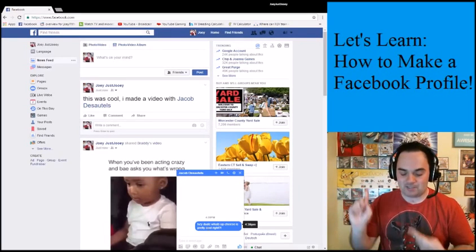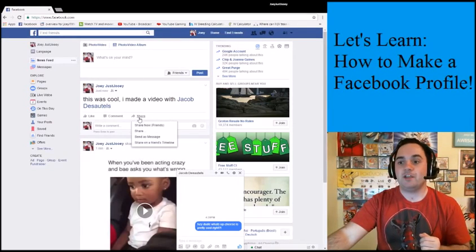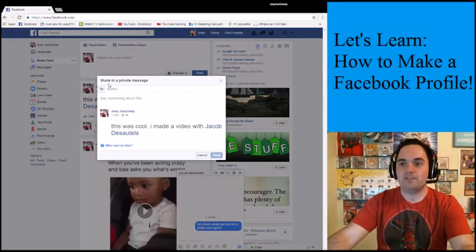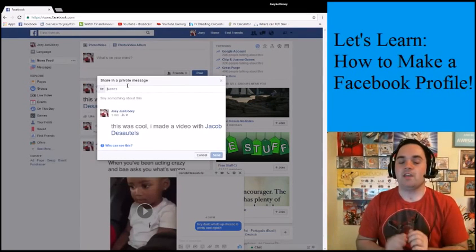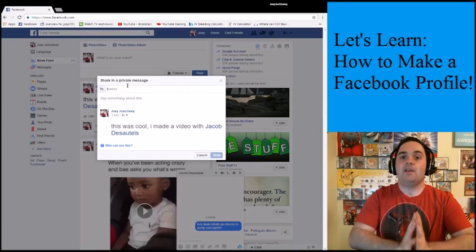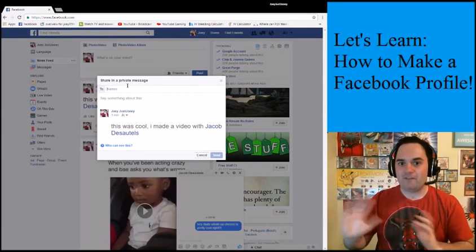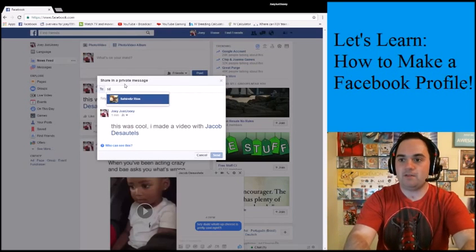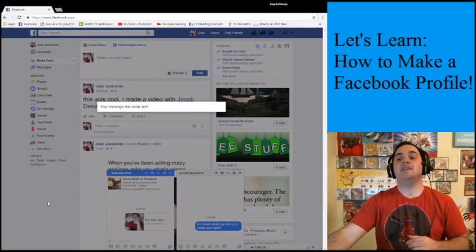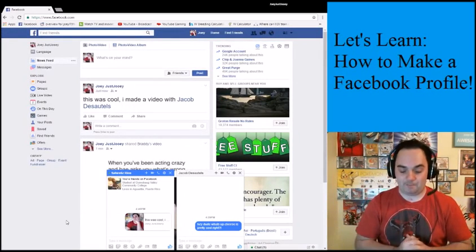Okay, now another thing that you get to do on Facebook is that when you go to click the share the post, you have send as message, and it pops up with this little bar that says share in a private message. So if you find a post and you want somebody to see it, but you only want them to see it, and you only want them to know that you saw it, or you wanted to send it as like a private message to someone, you can type in their name and then click send, and it will send it to them as a message, and it opened up our messaging history with that person.